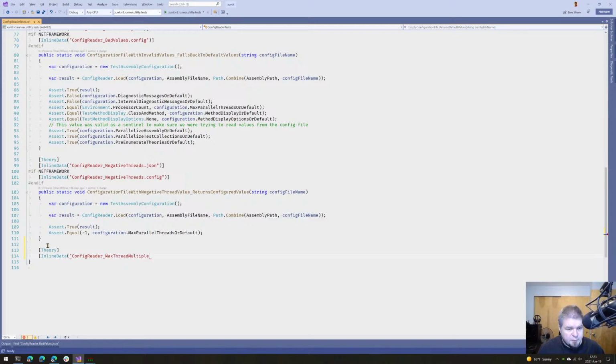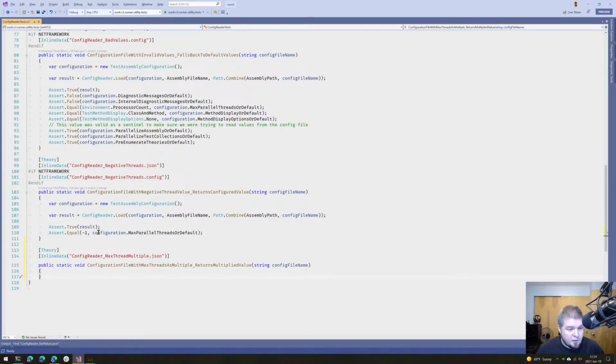Max thread multiple JSON. We don't have a config equivalent, so I don't have to do that part of this. Static void, configuration file with negative thread value. No, that's a good guess, that's incorrect. Configuration file with max threads as multiple returns multiplied value.